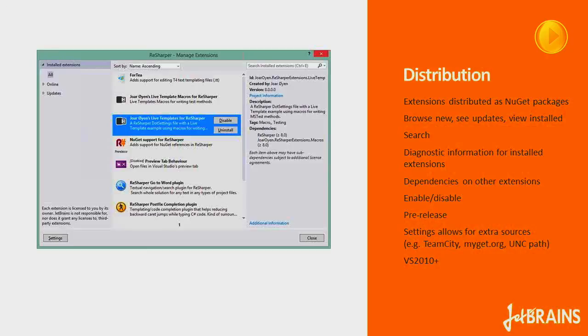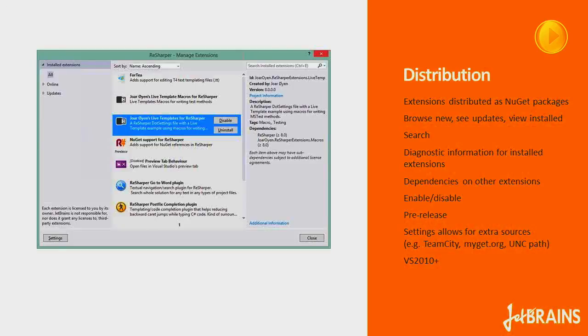Okay, so that brings us on to distribution of ReSharper extensions then. ReSharper 8 introduced the extension manager, which is a way of packaging up extensions as NuGet packages. Previously, ReSharper has been very extensible and has had a very good story for extensibility, but the deployment and distribution of plugins hasn't been great. You've previously had to go to various people's home pages or GitHub pages, download zip files, make sure you unblock it, otherwise .NET doesn't like it, and install it into a place in your app data folder.